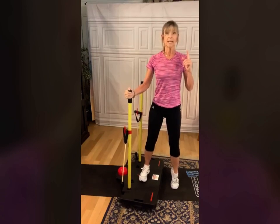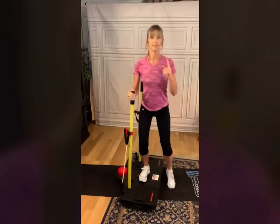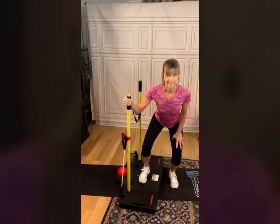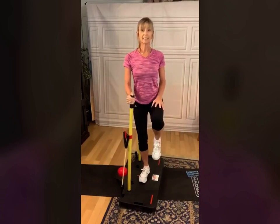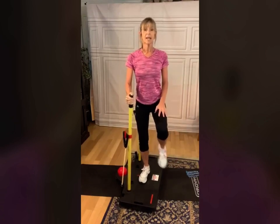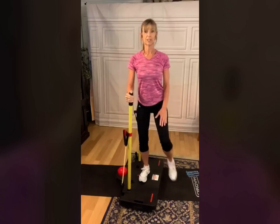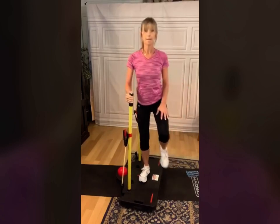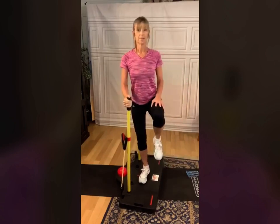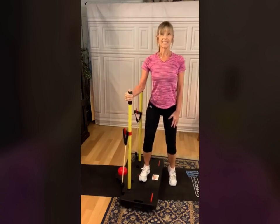Now the next one, if you want to advance again, remember, this is optional. It's just going to involve a lot more foot and ankle stability. I still like to keep my hand on this outside thigh. What it does, wiggle your fingers, is it reminds me not to let my back round. It's kind of like a bridge for good posture. See? That's it. Keep your chest up, your chin up. Balance, perfect. If not, go back to the easier version, your choice.